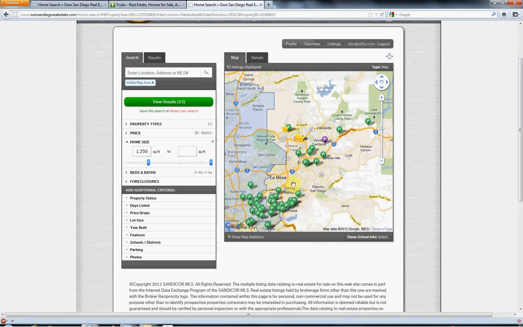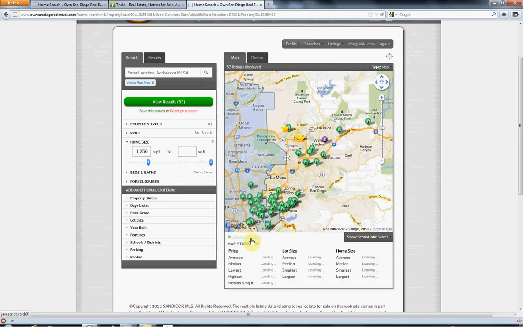But all these other ones that were off to the side over here, they were possibilities. And certainly there's some over here, like in La Mesa, we could have had some in La Mesa that were awfully close to Santee that would have been possibilities as well. So we saw the ability to use the school districts to help us to focus in on things that are important to us.